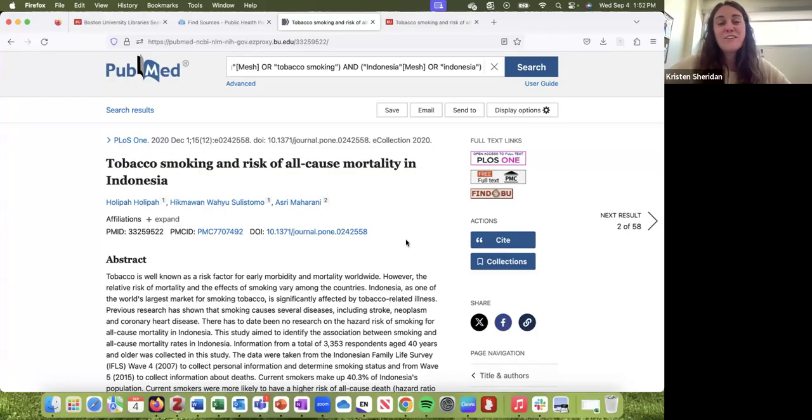I felt for the time that we had today, PubMed is a really good jumping off point, but we do have some other databases that, depending on your research question, we might bring you to. So definitely explore the public health portal page and reach out to us with any questions you have. We're more than happy to walk you through the other databases, or even do a PubMed search with your topic. We're really here to help with any of those things, get you set up with Zotero. So just let us know.